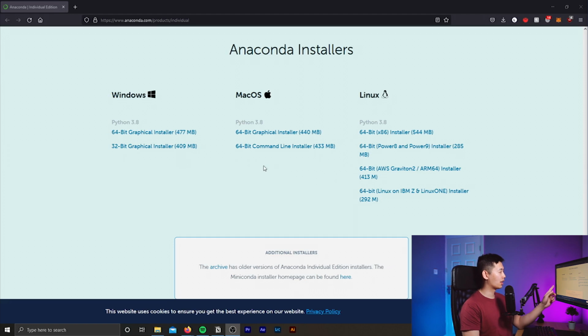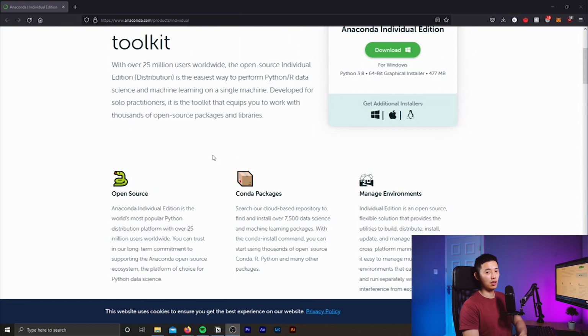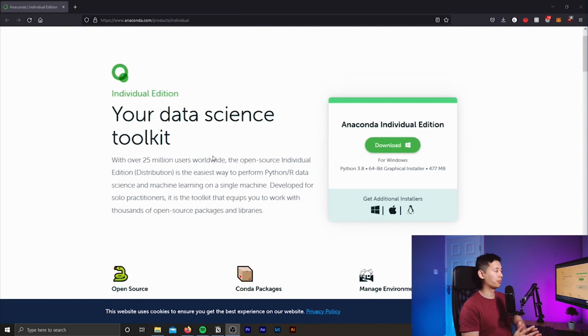And you might have noticed that the download is actually pretty big. If you look here, it's at least 400 megabytes. Anaconda recommends that you should have at least 3 gigabytes available on your hard disk. So if you don't have at least 3 gigabytes, I would recommend deleting something or freeing up some space some other way. Because it's a pretty big installation, and that's because, like I said, it includes all of the data science libraries that you'll probably ever need. But the price to pay is that you need some disk space for that.